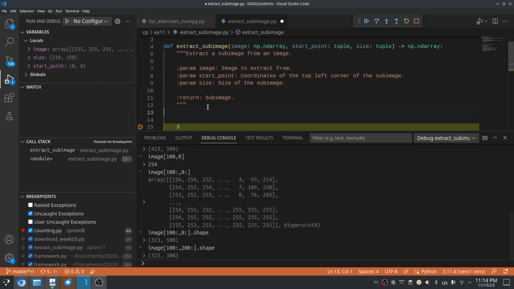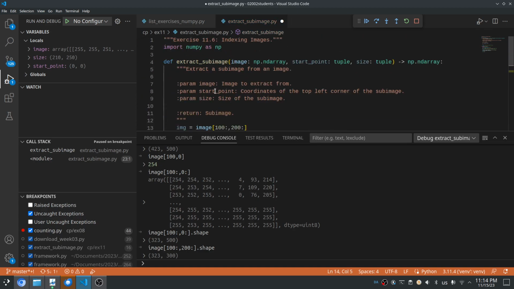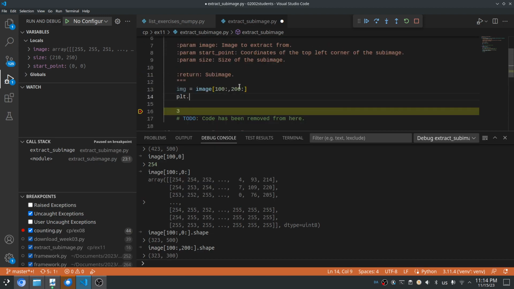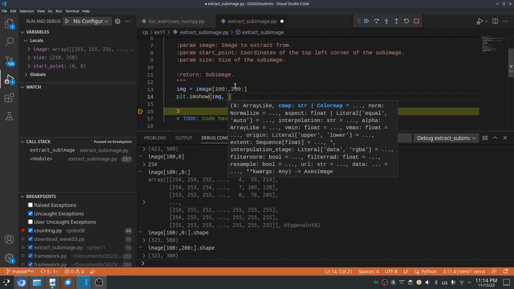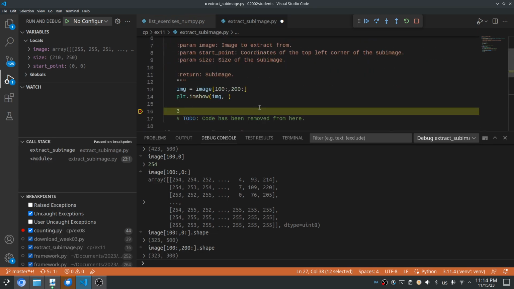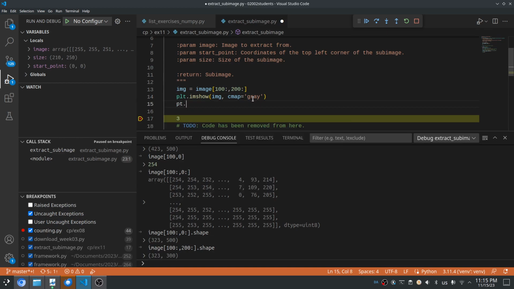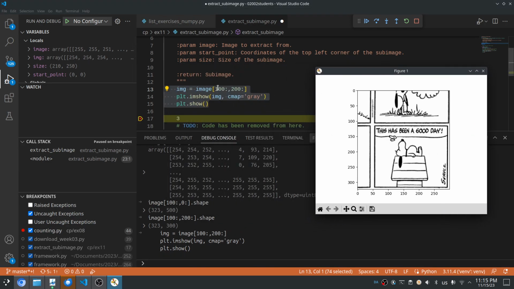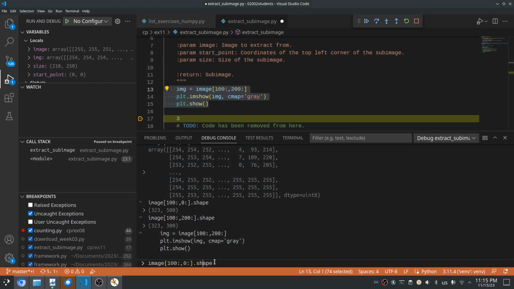Let's do this in an experiment. So let's say we store this as a variable image, and I already imported Matplotlib, so I can plot it here. So let's plot this with imshow, and we get to give it this color map thing. Otherwise, it'll look a little bit funny. But even if you ignore it, it'll still be something. I'm actually not completely sure what. So we can see that it seems to select a sub part of the image.